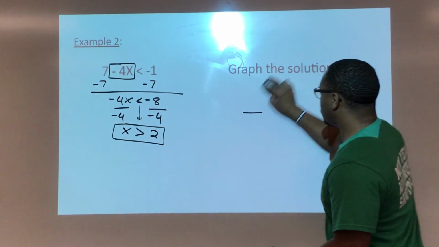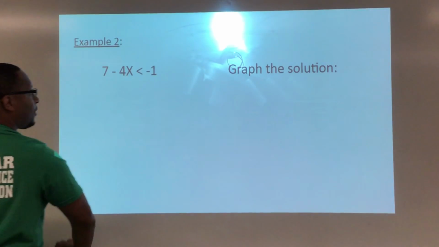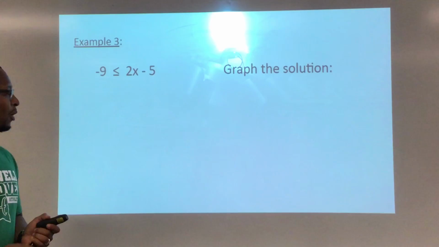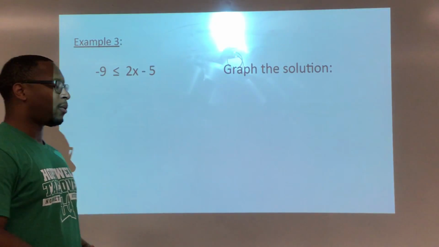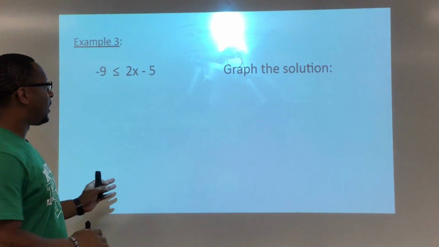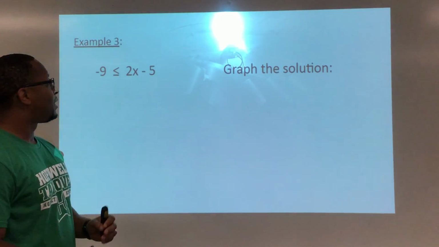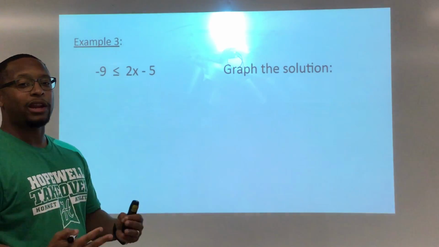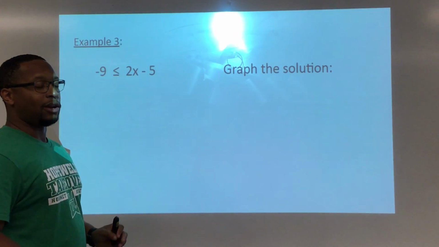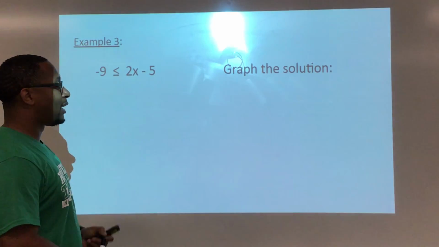Now I'm going to erase this and we will look at our final example together, and that is going to be example 3. Now what you should notice first about example 3, where is your variable? It's on the right side, and if you look at your notes and remember what we said on a previous slide, when you're dealing with inequalities, you don't want the variable on the right, you want it on the left. And you're going to see why. It's easier to solve and get a solution when it is on the left.